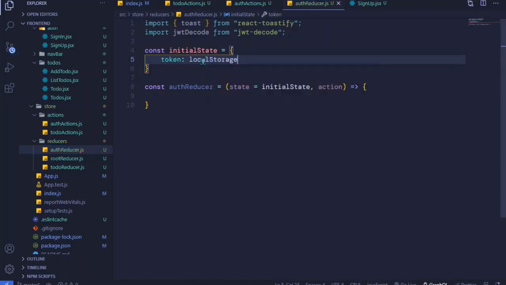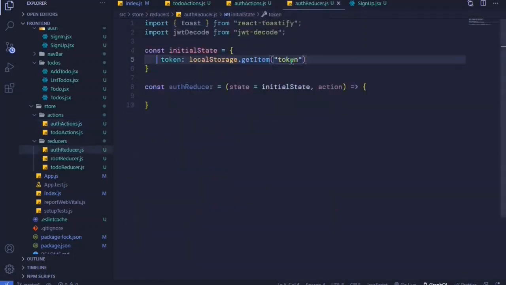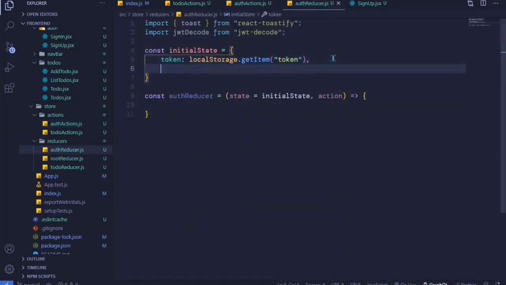and then access the getItem method, and now right here we only need to pass the key for that item. Okay, and we set a key of token. So if I come to auth actions, we set a key of token, which will be equal to this token.data. So this is the token, and then we will have the name.